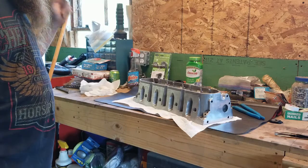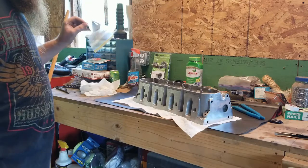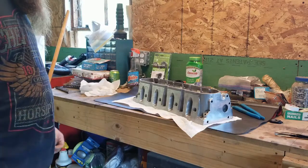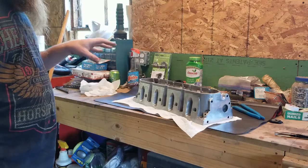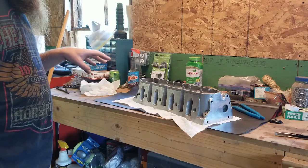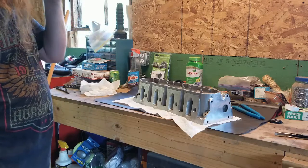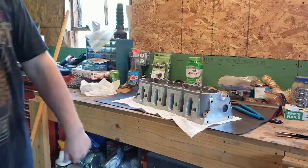The valve spring kit I'm putting in from Texas Speed is actually really nice. The valve spring seat and the valve seal are an integrated one-piece setup. I'm going to let these sit. I just washed them, so I'm going to let them dry a little bit. I'll get all set up to build the valve spring compressor, and I'll get right back to you guys.